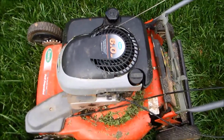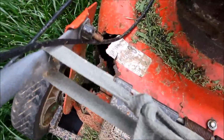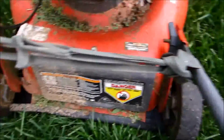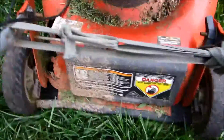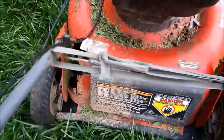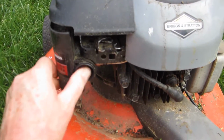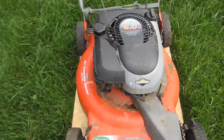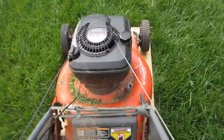So let's put this on a piece of plywood and see if it'll start for me today. And just look at this safety nightmare. Not only have you got a rusted out hole, but he's got this strap on here, this braced on this so-called good side, to hold the bad side to keep it from falling off. It's just a real piece of junk. People are really creative. Let's give it a little prime. Fine looking lawnmower, isn't it? It's good to have an engine and or a parts engine, which I'm out. Let's see if it'll start.